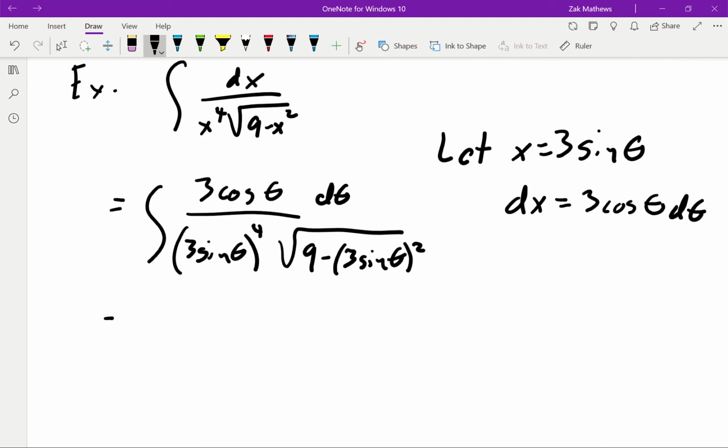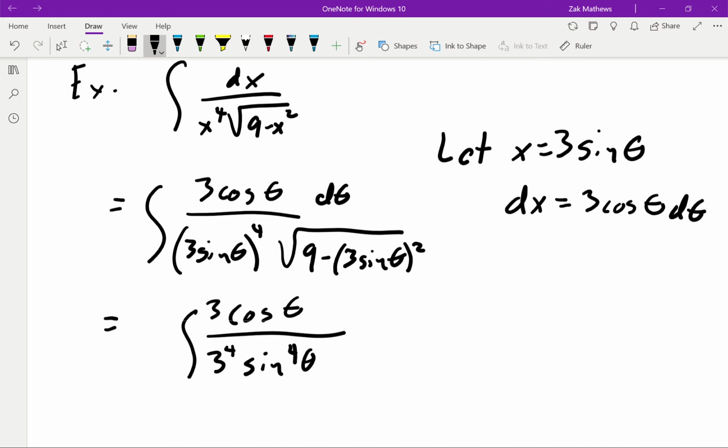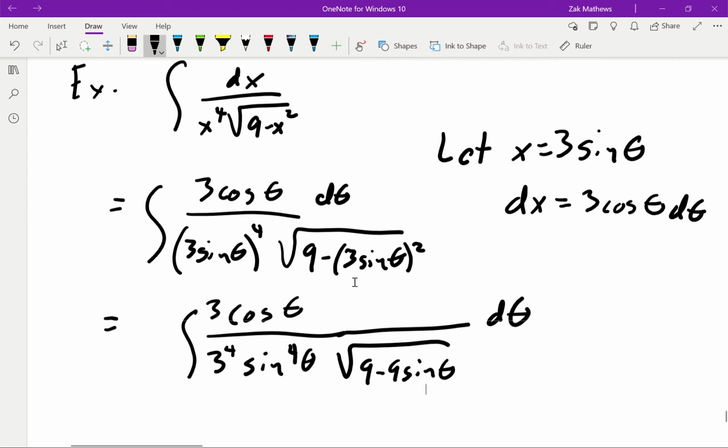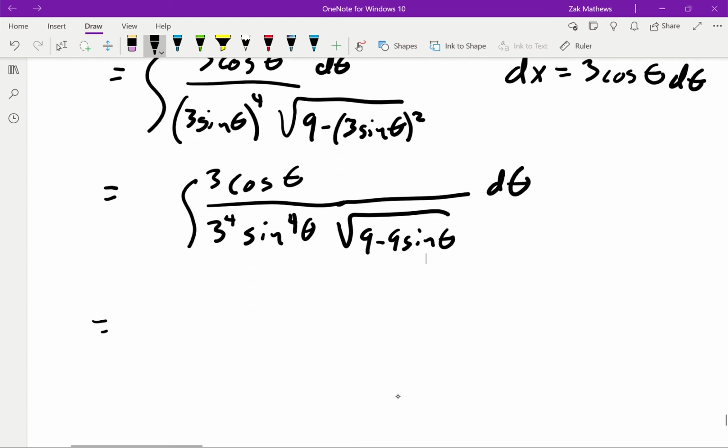Let's keep simplifying this to see how this helps us. So we'll have the integral, we'll have cosine theta over, we'll have 3 to the fourth, and I just completely dropped that 3 on the numerator too. 3 to the fourth, sine to the fourth, we do have to apply those to both. I'm not going to multiply it out yet, I'll leave that for a little bit later on, just so I don't have to worry about it if it simplifies it all. And then under that square root, we now have 9 minus 9 sine squared theta. The advantage to having the 9 in that second position, the reason we use that 3 there, is to have 9 in both positions. We can factor that off to make our lives a little bit easier.